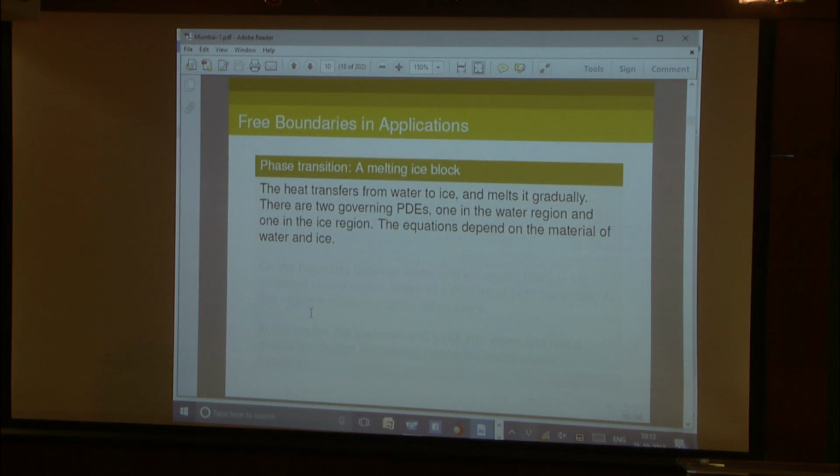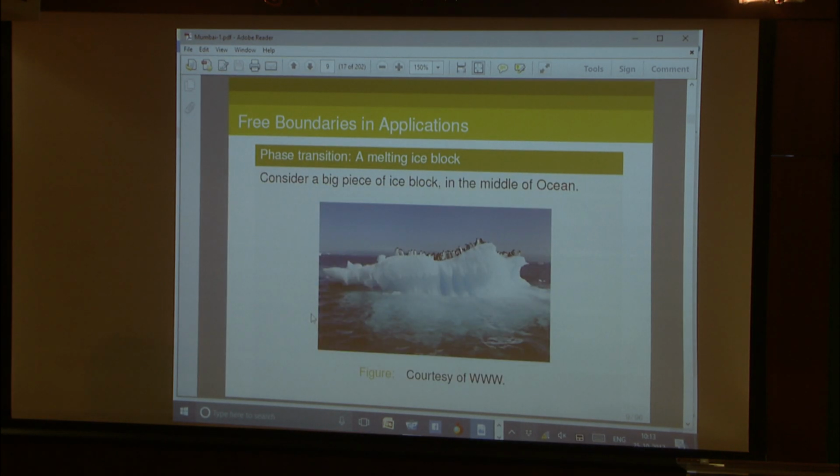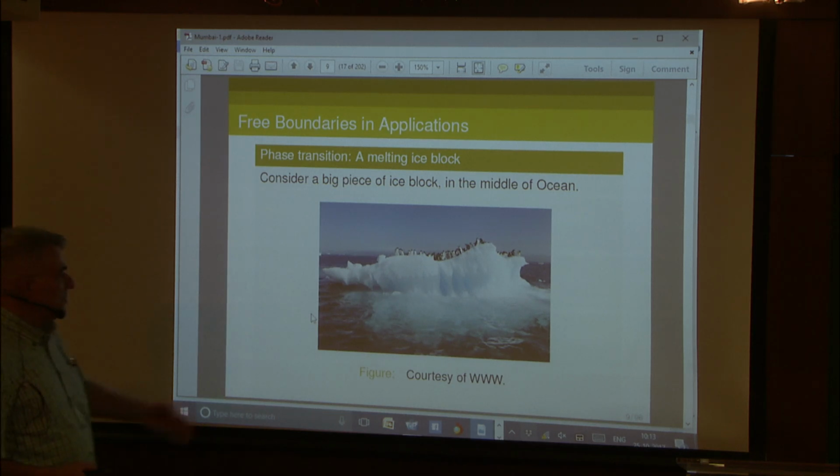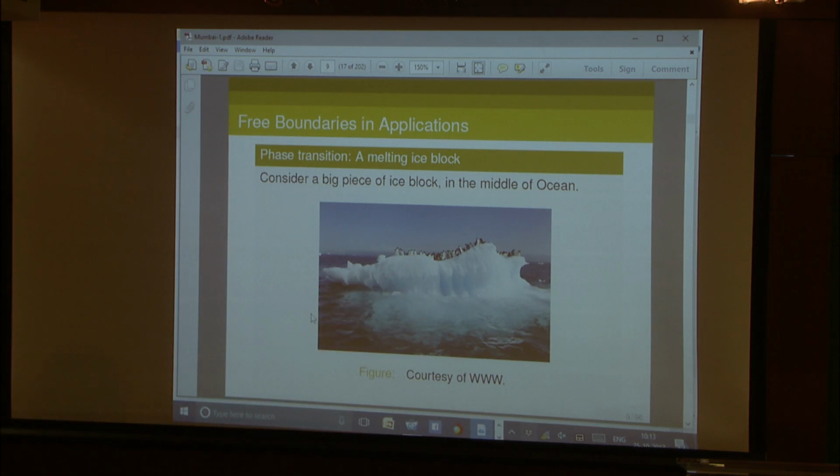So let me go further. Then we saw examples like this, where it's a heat flow, so the heat is affecting the iceberg here and tries to melt it, and there is a balance of the energies inside the ice and inside the water. There is a latent energy exactly at the frontier of ice, and that energy doesn't come from anywhere, it's a molecular energy, and it affects the moving of the boundary. So there is no external force here. The force is coming from within. Initially you give something and the force is already there, and that force starts moving everything.